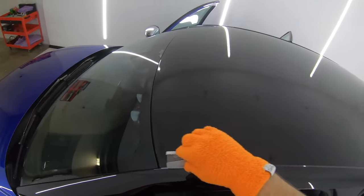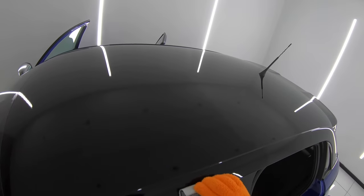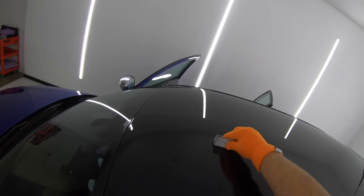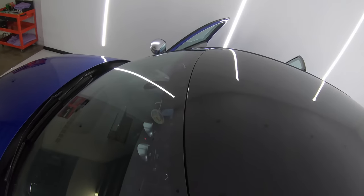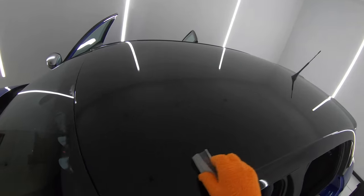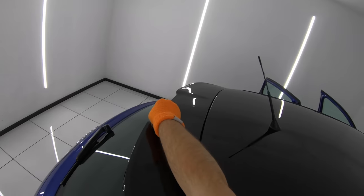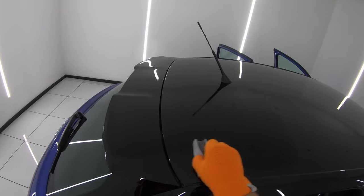Pro does tend to flash quite quickly, but as the weather was starting to drop even further into the mid-teens Celsius, the wipe off was about at the 4 minute mark, whereas previously in the initial coat, we were more around the 2 to 3 minute mark before wiping it down. I started working two sections at a time, leapfrogging from one section to the other, as that worked out to be the most efficient method based on the flash and wipe off times. All the paint, plastic and rubber trims were coated, working in a general top to bottom pattern around the car.